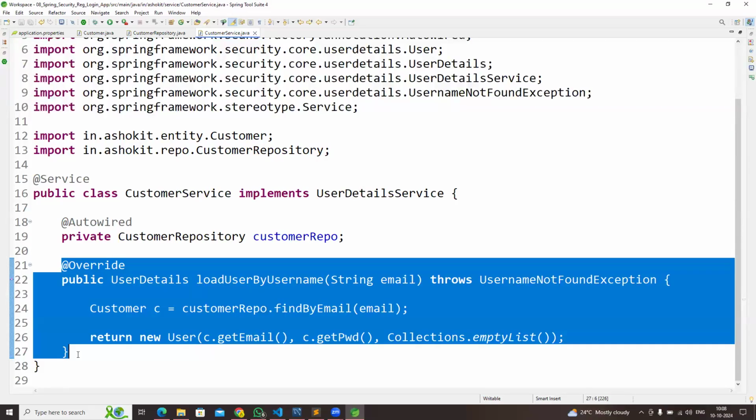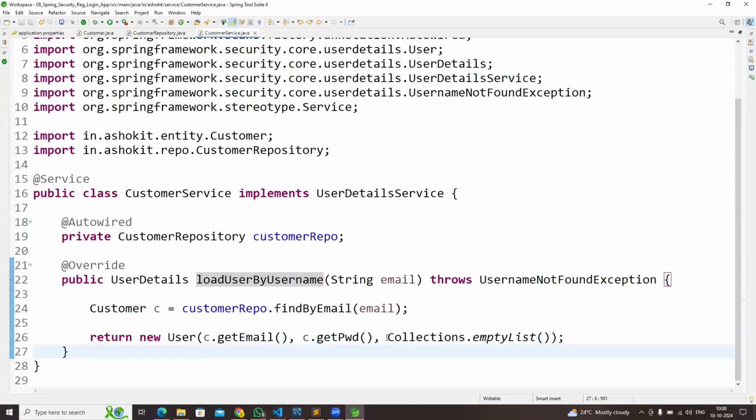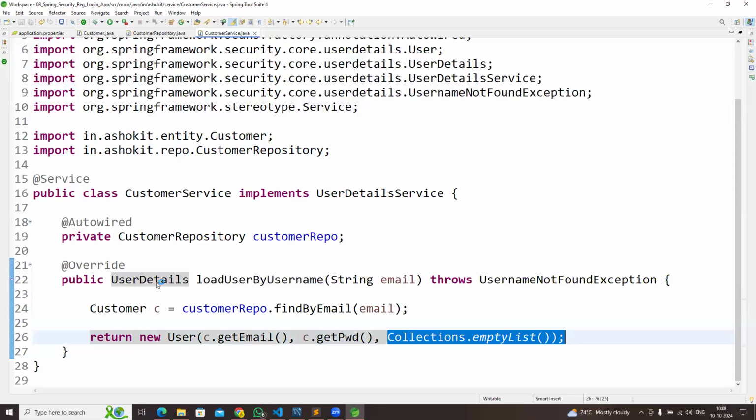Hello, Ashok sir. Yes, sir. Sir, what is the use of Collections.emptyList method? That means an empty object we are going to supply. Whatever user record we are passing, username and email ID password, Collections.emptyList means what are the roles of the user. Currently for that user we don't have any roles concept. That's why I am passing an empty list. Instead of giving a null value, I'm giving an empty list. That means there is no data.